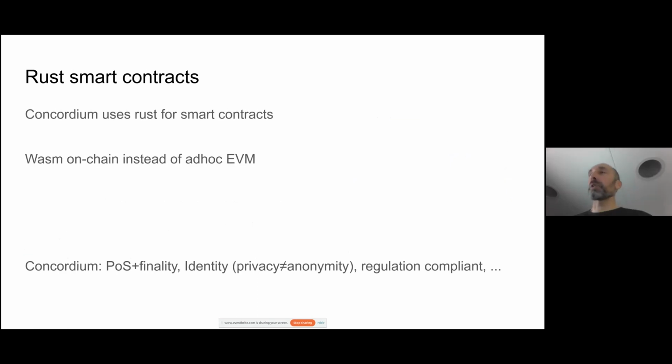So why am I talking about smart contracts at a Rust formal methods group? Well, this is because the Concordium blockchain and a number of other projects are using Rust for smart contracts. So why is this? Well, one is Rust is a very nice language, which is fairly easy to understand, at least the subparts of this. But the other important thing is that one would like to have WebAssembly on chain. WebAssembly is a much better specified language, as I said in the beginning, than the EVM.